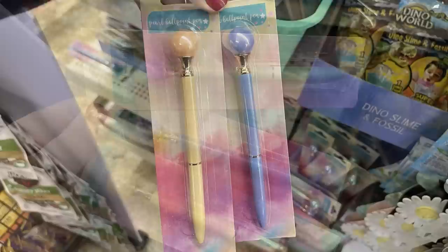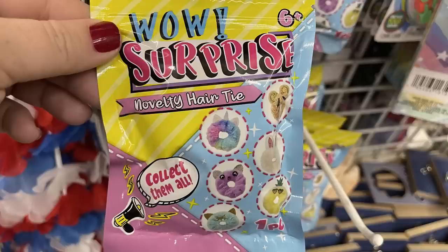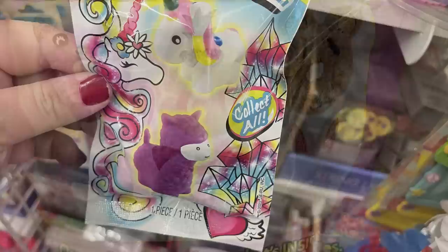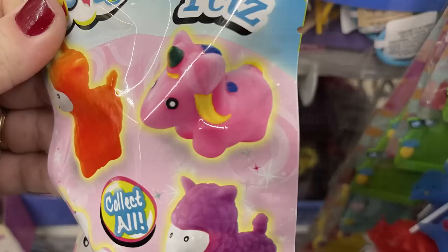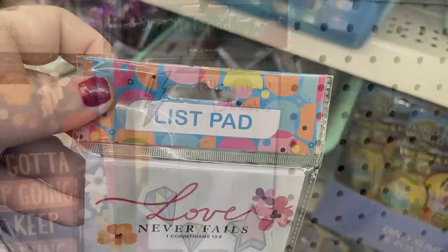Then they had three novelty pens with large pearls at the top — you can get them in yellow, blue, and green. They also had these packs of Wow surprise novelty hair ties. It says collect them all and you get a scrunchie; they all look like different animals or like a pineapple, and you can see all the ones you can collect on the back of the package. There are also squishies you can collect — two different llamas in purple and red, and two different unicorns. And then some new notepads — one says Hello Summer, another Follow Your Dreams, and a list pad that says Love Never Fails.